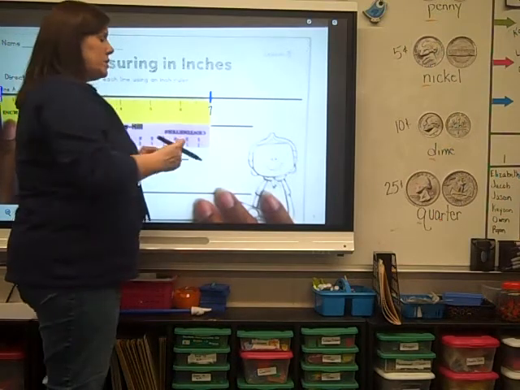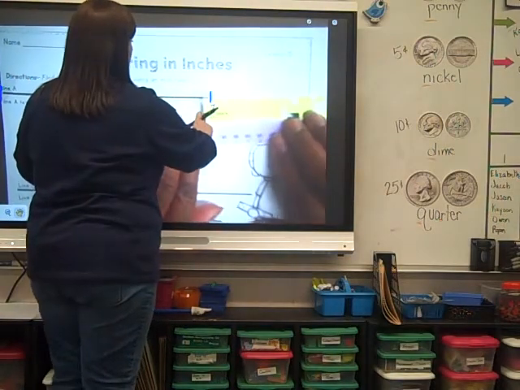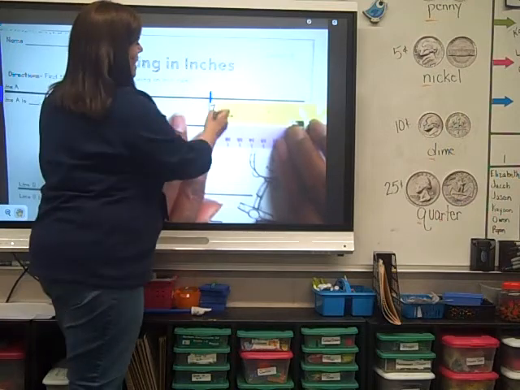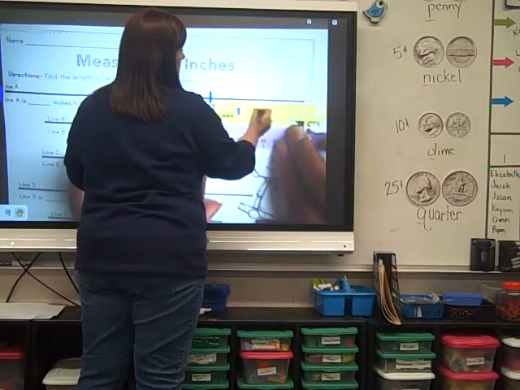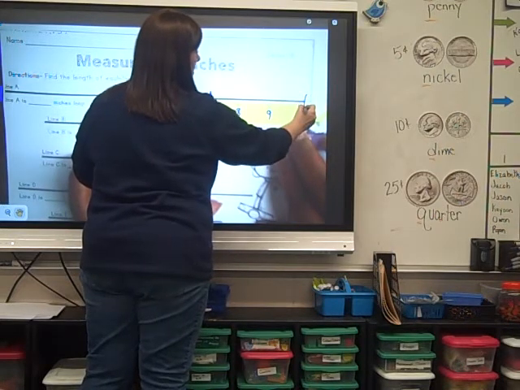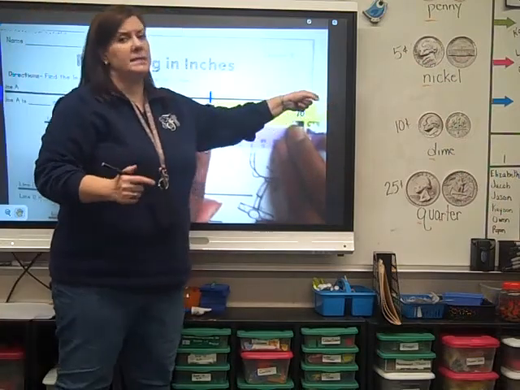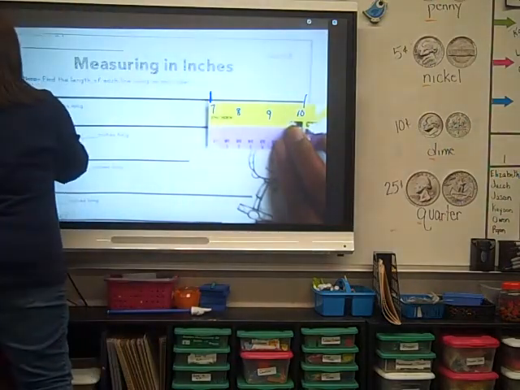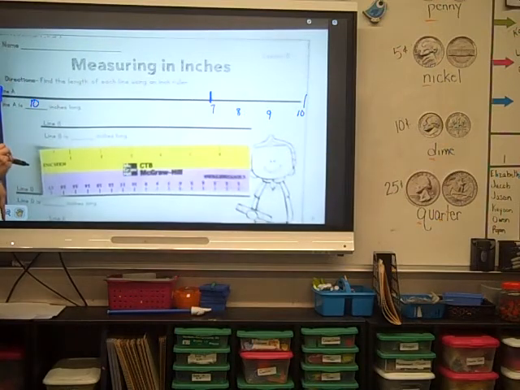Okay? Now, what you need to do, pick your ruler up and line the end of it up here. Right there. See how she did that? Lined it up with my line. And then 7. And then I can go 8, 9, 10. So how long is that big old line? It's 10 inches. Okay? See how I did that? I want to do that one with you. Alright? So put a 10. Line A is 10 inches long.